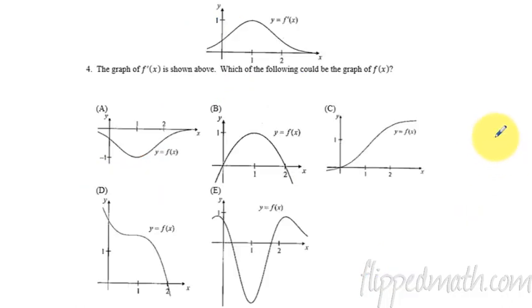Number 4, they're giving us the graph of f prime. We're trying to find the original graph. Now, usually, we do it the other way around. Like, here's the original graph, and which one's the derivative? So it might be a little bit hard to fully understand how to do this one. But here's my hint. The derivative is always positive here. See that? It is positive. It's positive, but it's barely positive. And then again, it's positive, almost 0. Almost 0.